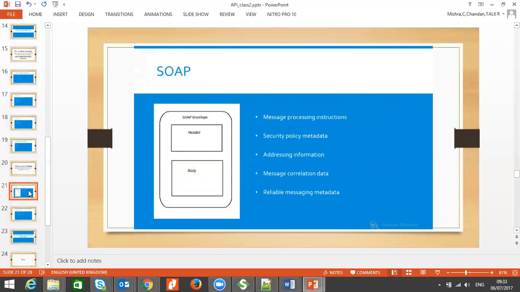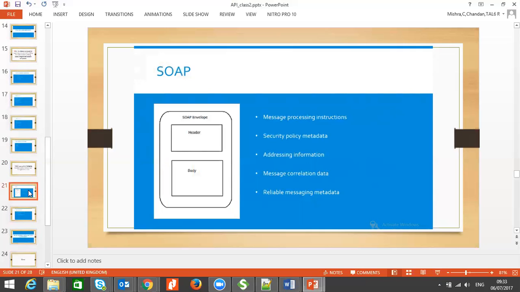What you write in the body is exactly asking the other web service what you want. If you want all the contacts, you will write that you need the contacts inside the body in a properly formatted way. We will see the example, then you will be able to understand that. And in the header we write security policy, metadata, username, password. Of course the header is optional, but in most web services they use the header because of customer user ID, password and all this stuff.